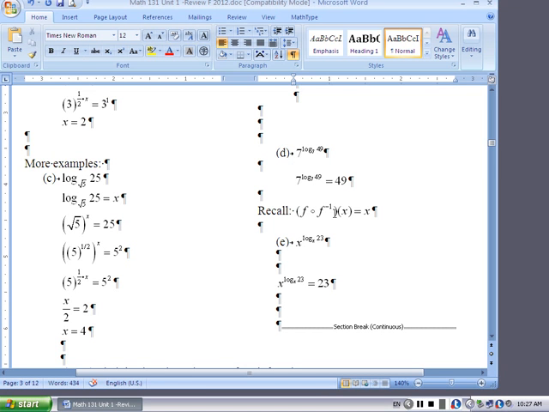You say, Dr. Chen, I don't believe you. Why do you say this is x minus 7? Do you know why it is x minus 7? You can show it, right? How do you find the f inverse of x plus 7? Step 1. What is step 1? You let y equal x plus 7. What is step 2? Interchange x and y. So y becomes x and x becomes y. Is that right? What is step 3? You solve for y. So y equals x minus 7. What is step 4? Conclusion. So you say f inverse of x is what?